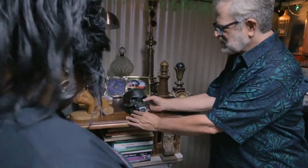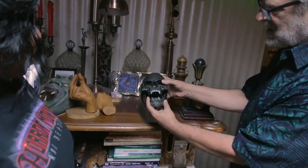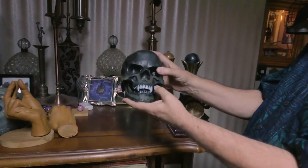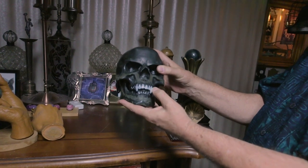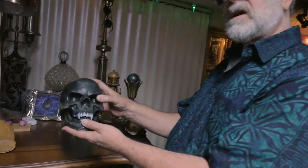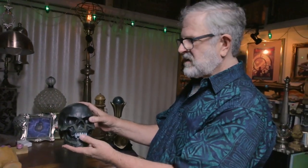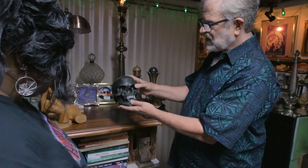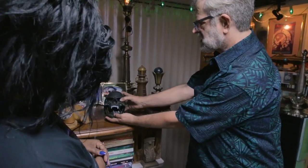So this would have been Billy Bones' head. This was the first cast out of the mold, but I did it all in black. But I was having more trouble painting the teeth than it was worth. So I did a second casting where the teeth were cast in dental acrylic, so they were bone-colored and looked just like the dentures that I showed you. But then this is the one that slides against the wall.